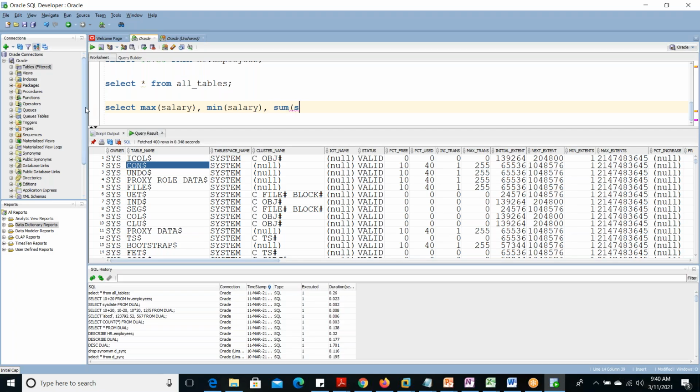Sum of salary. Then count of salary. Then average of salary. These are the aggregate functions. Aggregate or group functions, you can say.